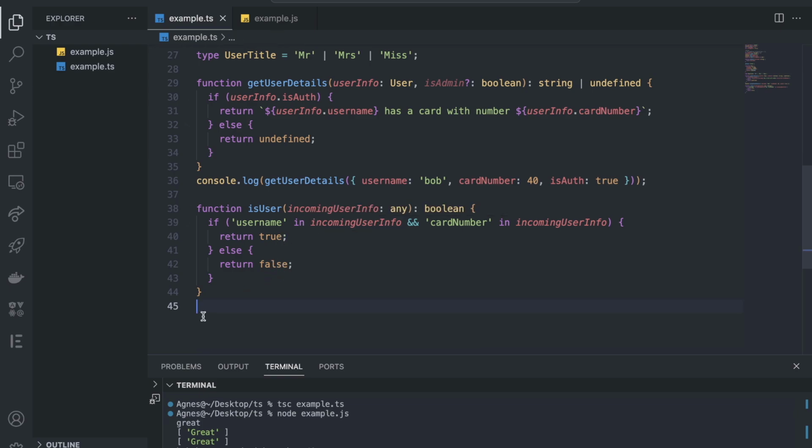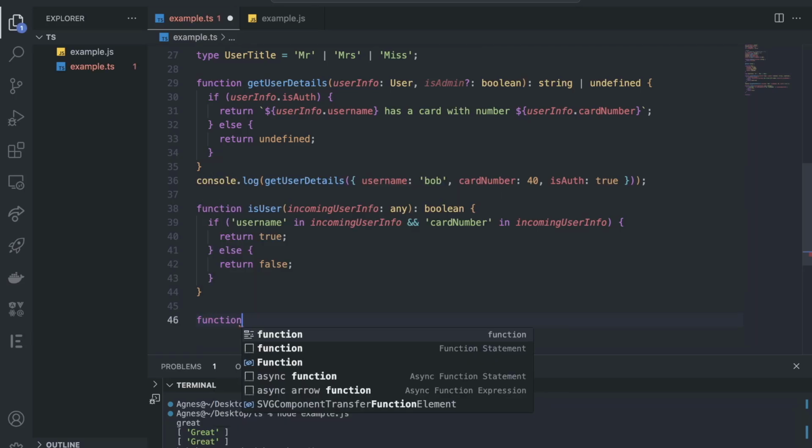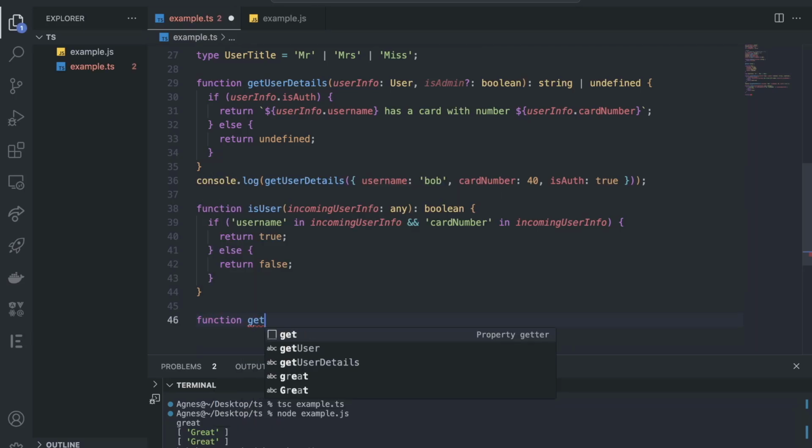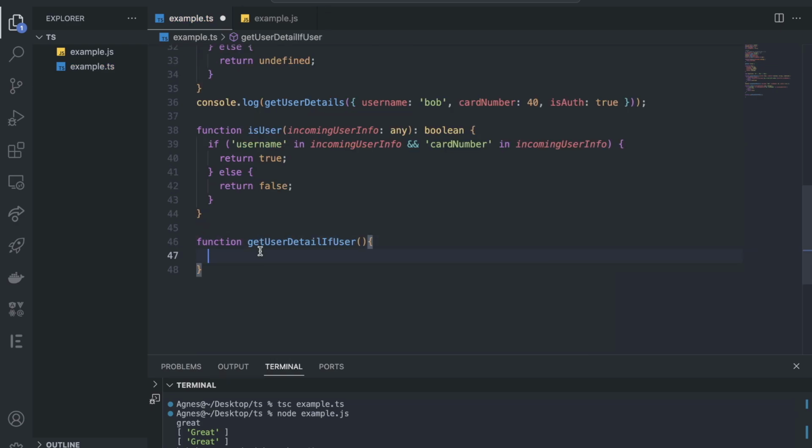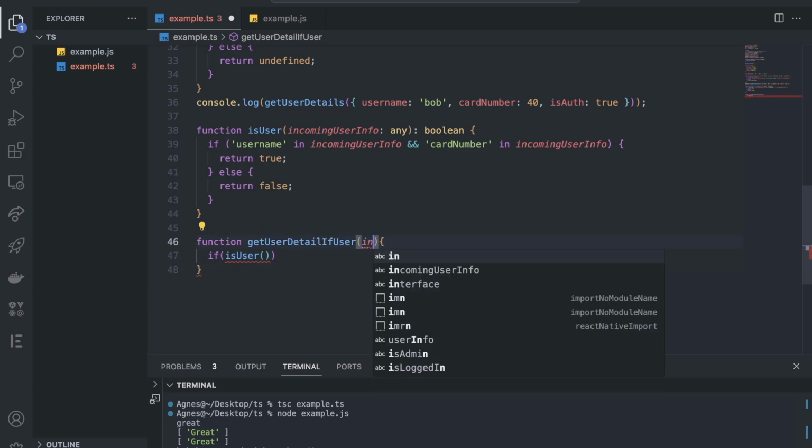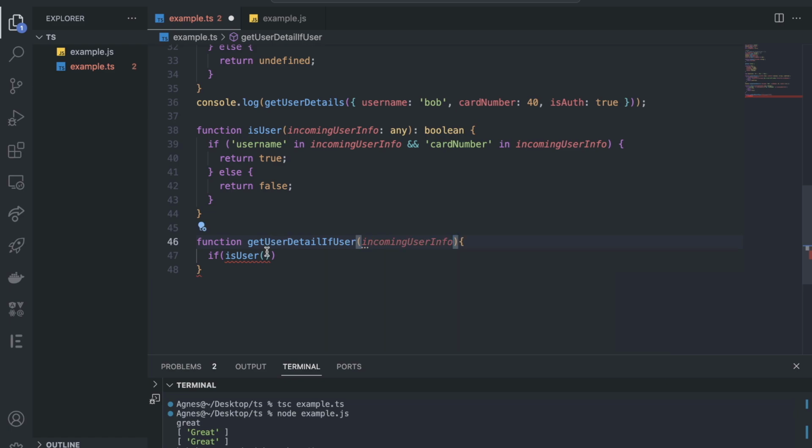Now let's actually write another function. This function is going to get user detail if user. So now we have to check if. Here we can call this function isUser, and we need to pass the incoming user info. So this function also is going to accept the incoming user info. We check isUser, and remember that this isUser function is accepting the incoming user info.